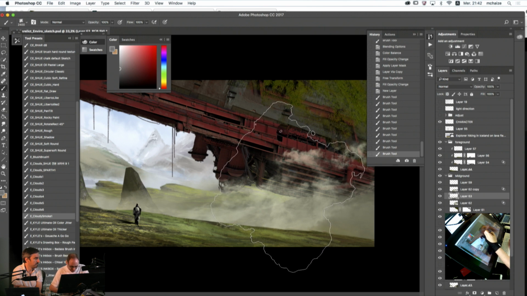There are many brushes. So it could take half a day to try out many brushes, and you can really be drowned into all those brushes. So you really have to try to figure out what's best for you, for your needs. But you always need a good brush for clouds and smoke.